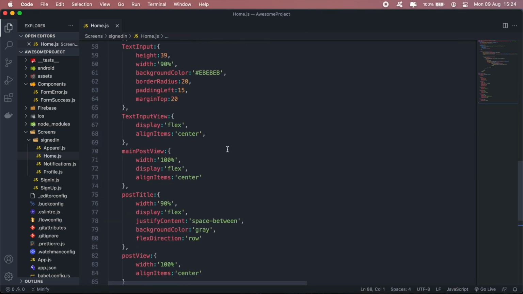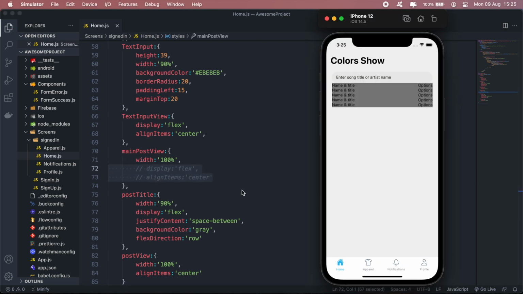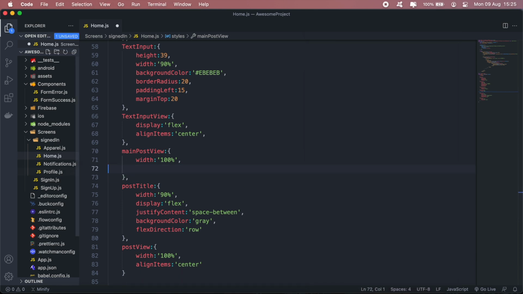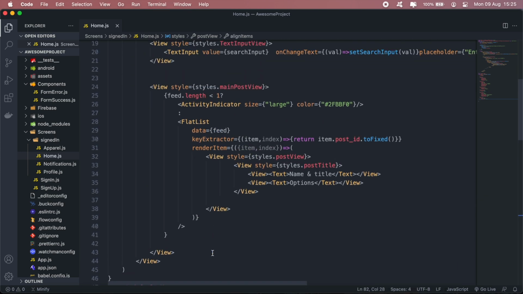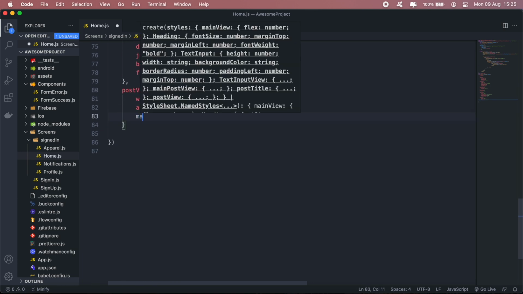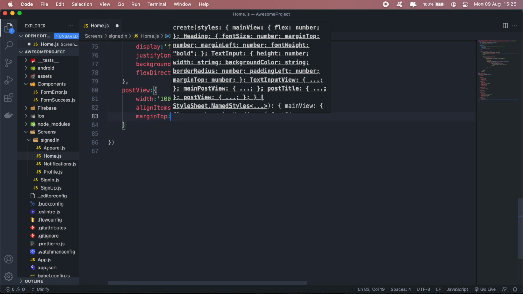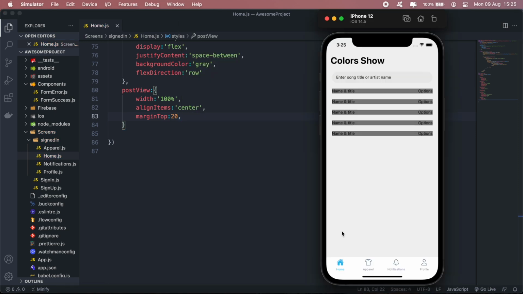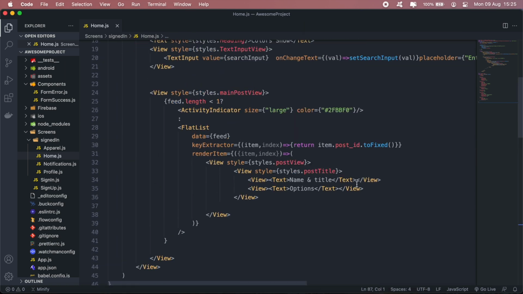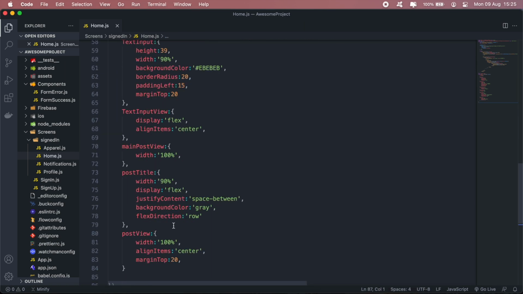And then our main post view, let's see if we remove that. Okay, there we go. So I guess we don't need this for our main post view. Can go ahead and remove that, and that works fine. And then for our post view, we can add a margin top of 20. Okay, there we go. Then we can remove the background color. That was just for getting the layout right.